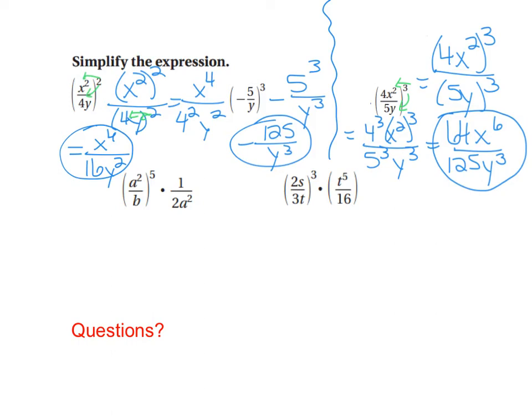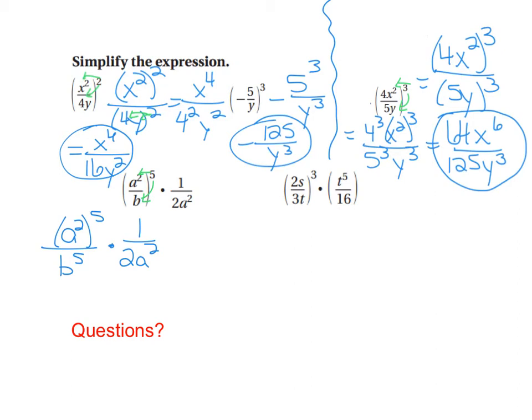Now, here we see some a little more complicated. I've got a fraction to a power, and then just a normal old little fraction over here. Okay? So let's see. Since this is a fraction to a power, I'm going to give that 5 out to the numerator and the denominator. So I'm going to say a squared to the 5th power over b to the 5th power. And then this 1 over 2a squared for right now is just going to tag along.